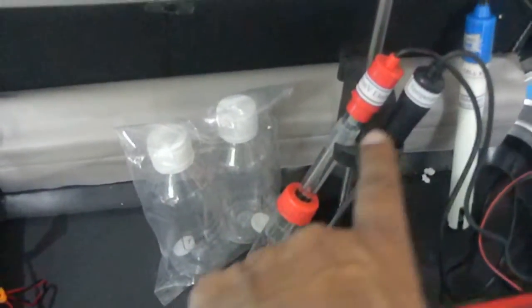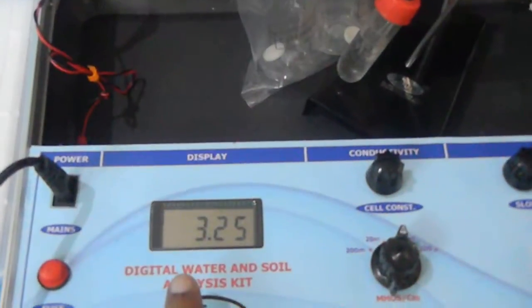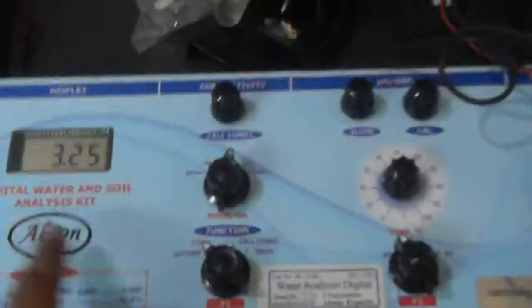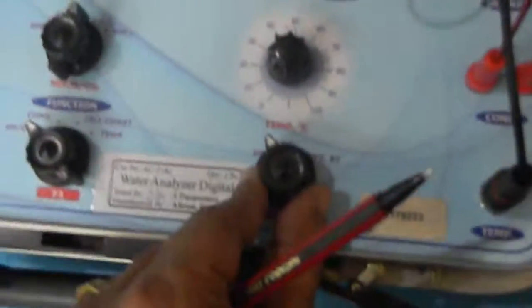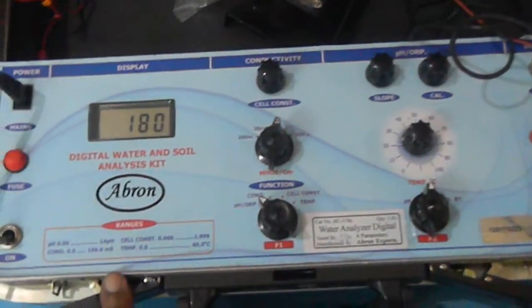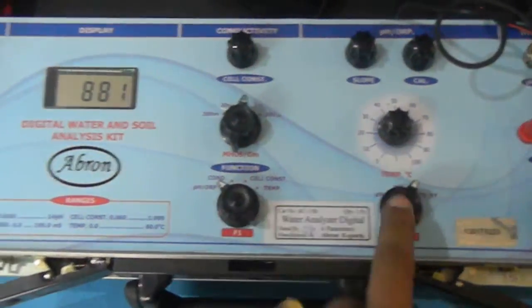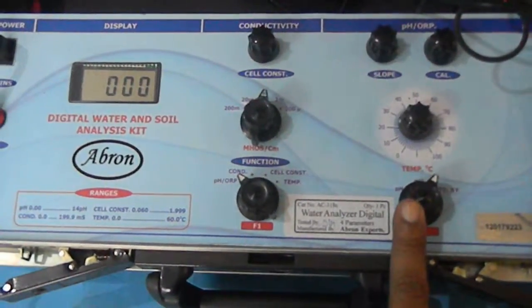MV and pH combined electrode is connected and then when you put it in the water it will tell you the pH directly. And when you want to check the millivolt, you select this to the millivolt status and the millivolt is visible. Then you can go with the standby section. You can do this and it will keep the instrument ready to test.